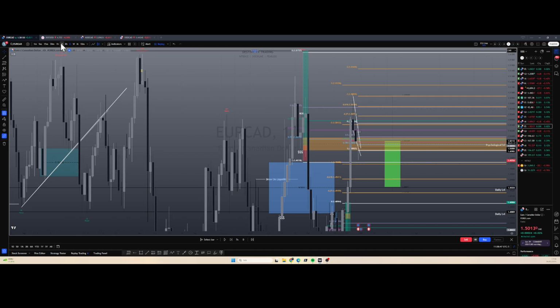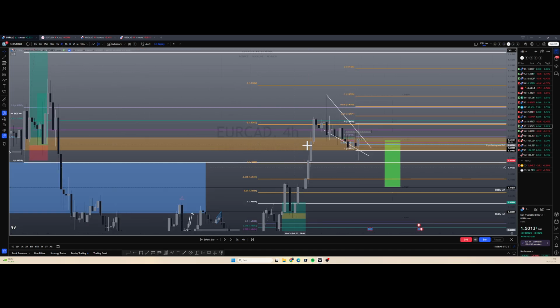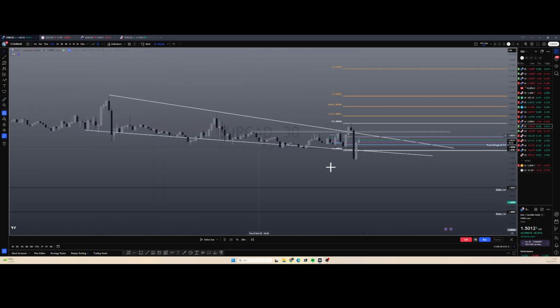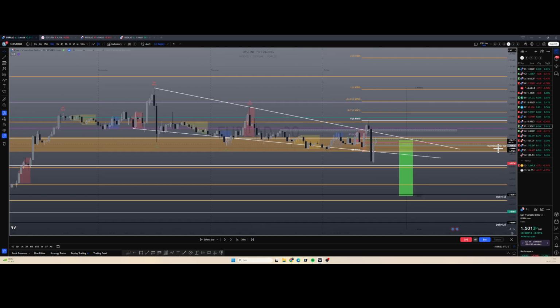On the H4, we have taken out this low. So with this shift in market structure, we pushed up, then to push down. All of this while respecting this level, getting into this daily H4 busy. So I had a long position, right? I had a bullish bias, sorry, not a long position. I had a long bias on this trade.